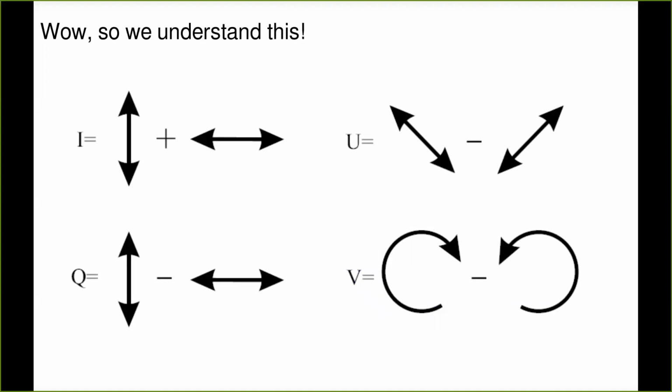So now, in a way, we understand this second part of the following sketch. I, Q, U, and V are basically all some sorts of intensities, and these would be their operational or measured definitions. So I, and here there is actually a missing part, because I is equal to vertical plus horizontal, but it's also equal to 45 degrees plus minus 45 degrees, and it's also equal to right-handed plus left-handed.